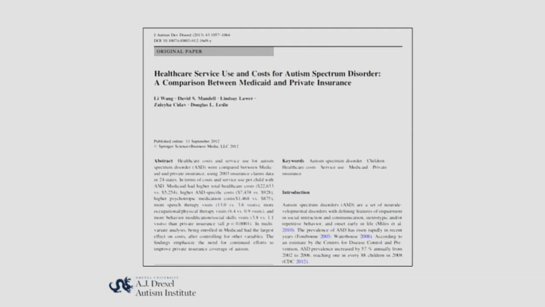And this is a very nice piece of work that compared healthcare costs in a group of children who were enrolled in Medicaid as their primary insurance source to a group of children who were enrolled in private insurance. They had access to Medicaid data and a private insurance database from 23 states. They looked at the calendar year 2003. They found something interesting, and perhaps not unexpected: the average cost in that year for a child with ASD insured by Medicaid, the medical care costs that Medicaid reimbursed, was about $23,000, whereas on the private insurance side it was $5,000. Most of the difference in costs was related to the behavioral health services that Medicaid will pay for in many states that private insurance will not. So this was an interesting study focused on costs, contrasting Medicaid insurance costs to private insurance costs.